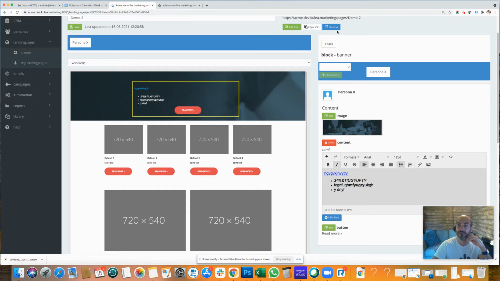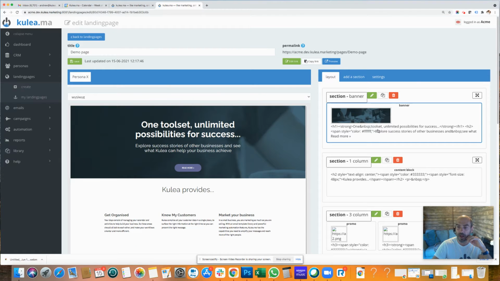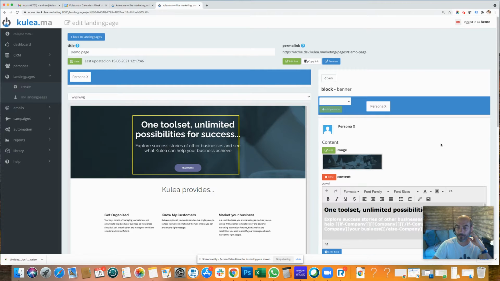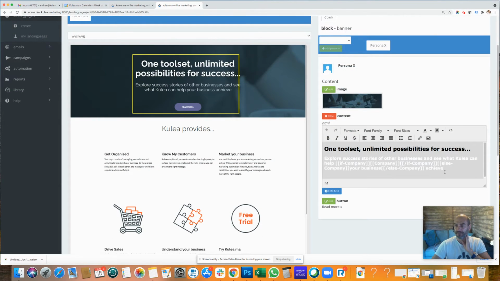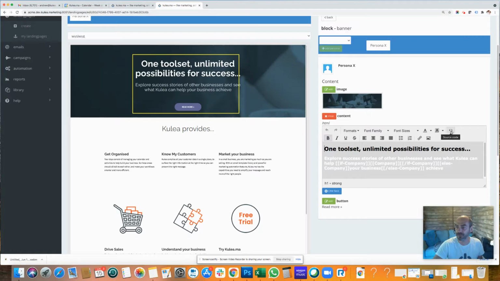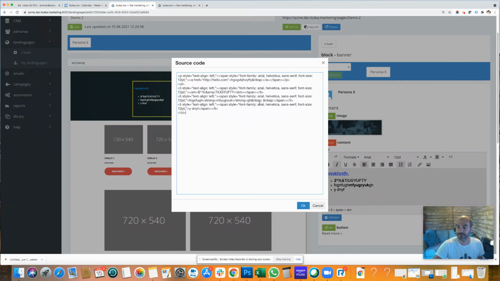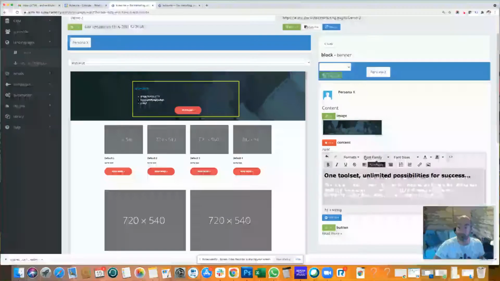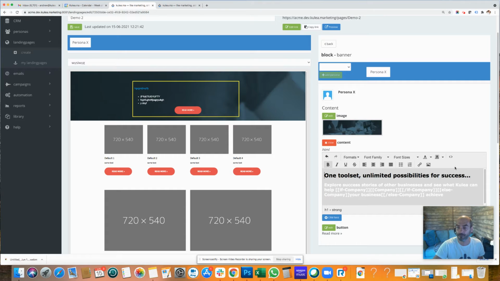What we're going to do is go and plagiarize. So I'm going to go to the banner block in my pre-built example. Now, you can do a couple of things here. You can just copy and paste the text. I tend to copy the code, actually. So the source code editor is accessible just by clicking that little source code icon there. And then I tend to go in, edit the source code, and just paste the code in. That's just because I'm a geek. You can do it that way, and I'll show you the other way to do it as well.